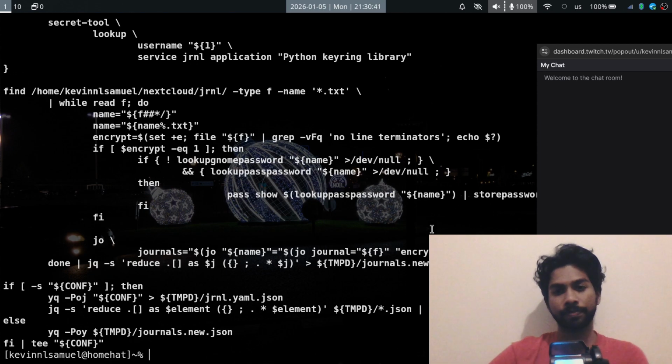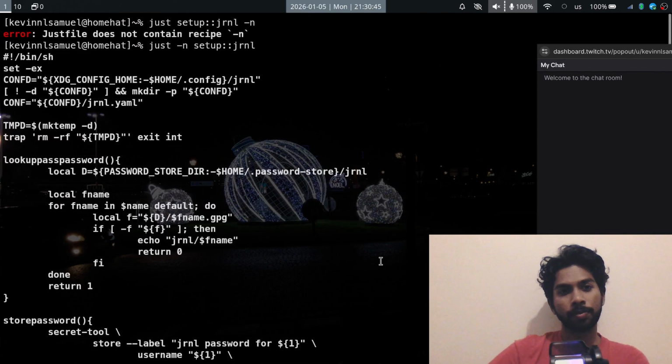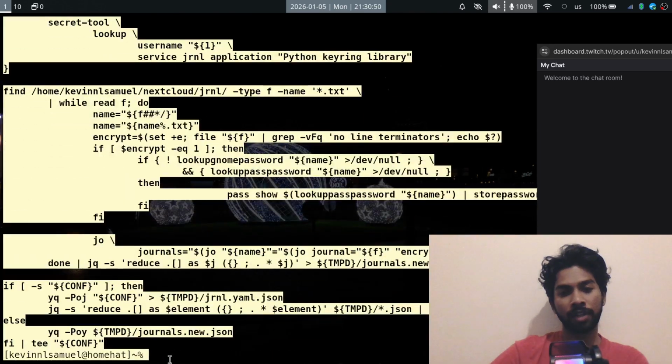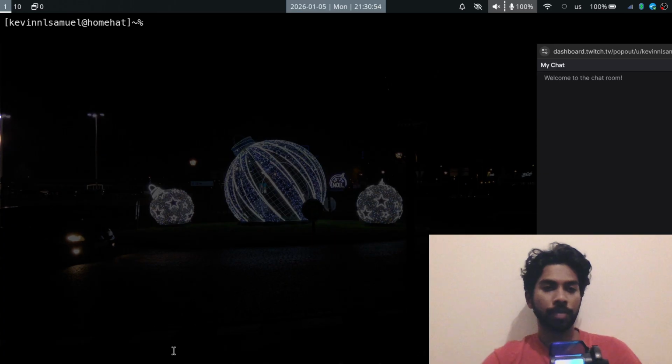After a point of time, it stopped being a just and it turned into a very long shell script. So it makes more sense for me to stop doing that and create the shell script separately. Where did I keep this? Local share.